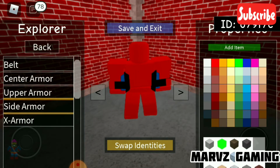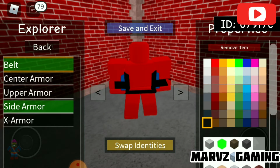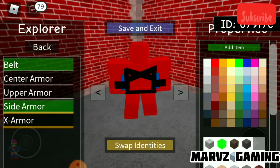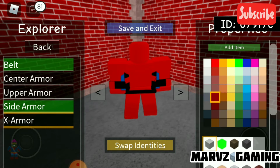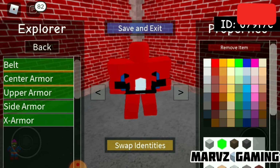Now the side armor will be these two, and the belt is these two. The X armor will be this, and the same core. The upper armor too, and this too.